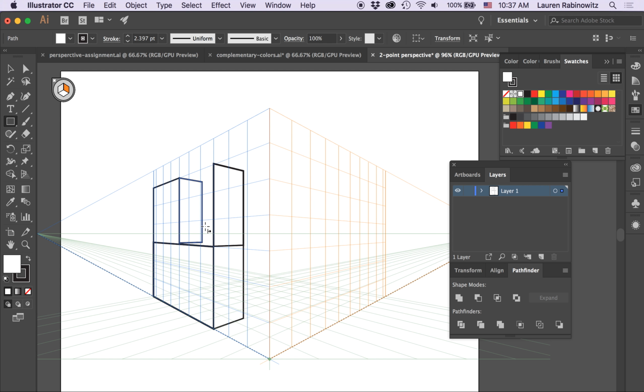And there you go, perspective grid to a 2-point perspective.